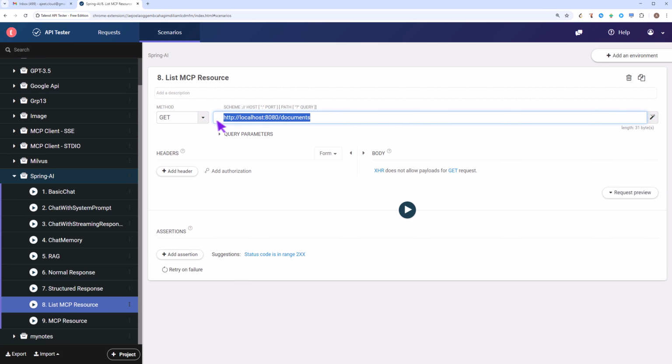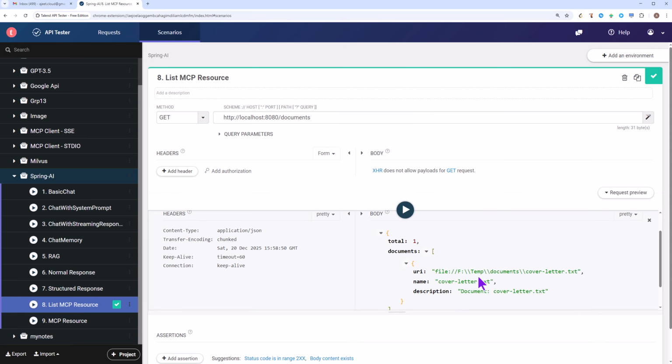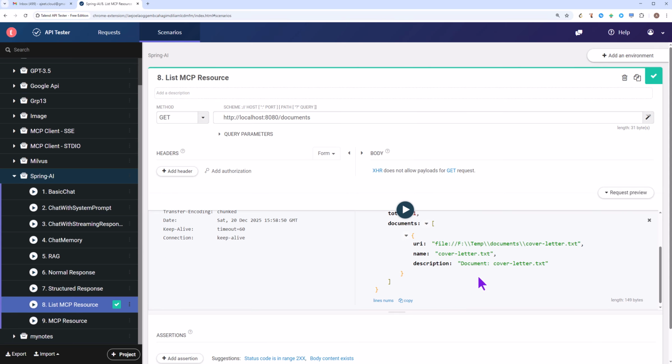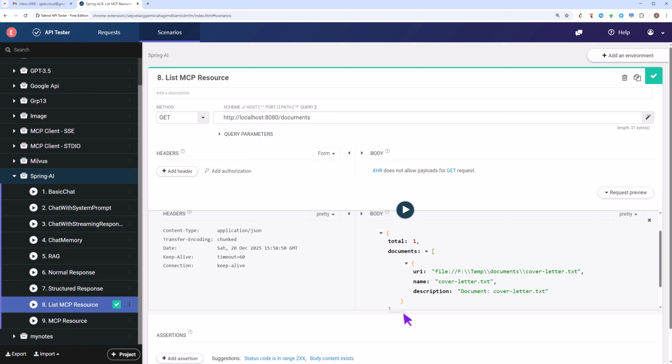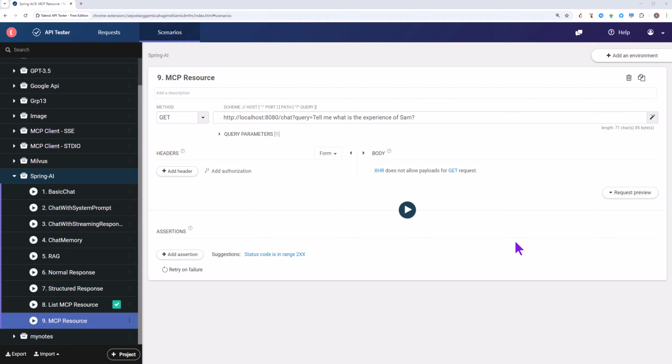Here I am invoking the first API, which is documents. This API is going to list out all the resources exposed by the MCP server. Here I had shown you URI, name and description. Now let's hit the actual chat API.